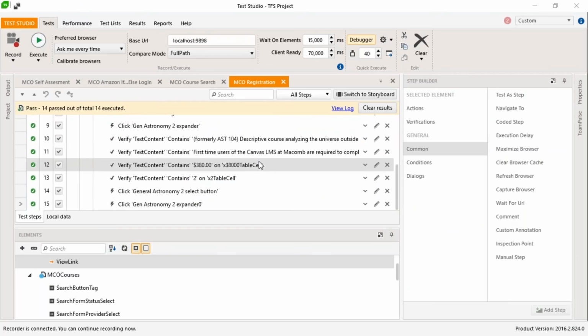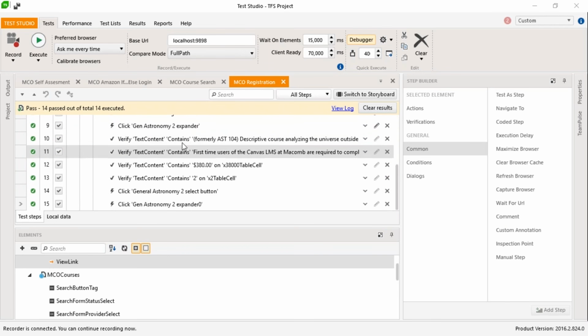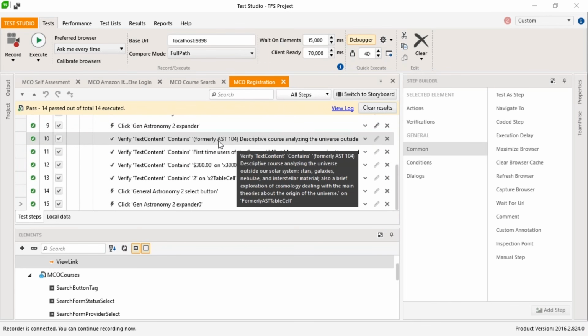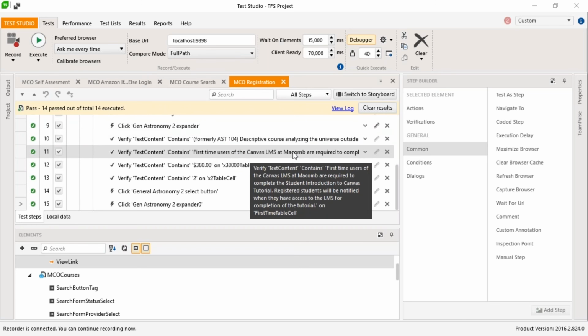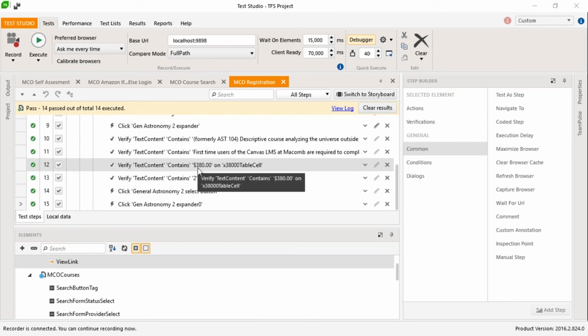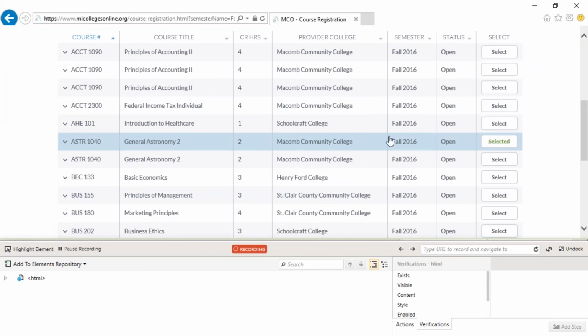Great. And now you can see back here on the test itself, it went through and verified, first of all, that the view link was there. It clicked on the view link. It did a search for classes. It verified that it could find the Astronomy 104 class, that it contains the text within that is $380. And of course, if we slow that down with the annotations, you see a little bit more of that detail there.